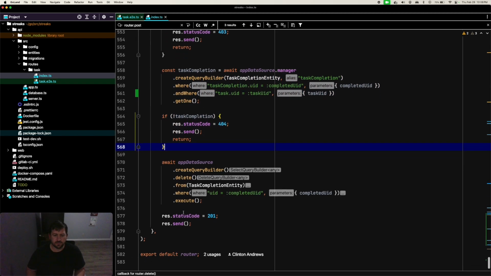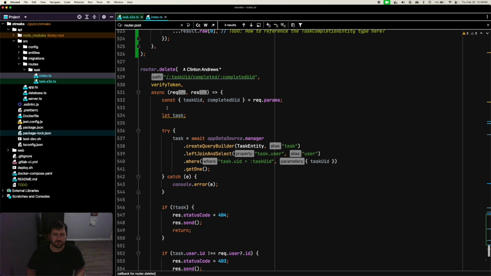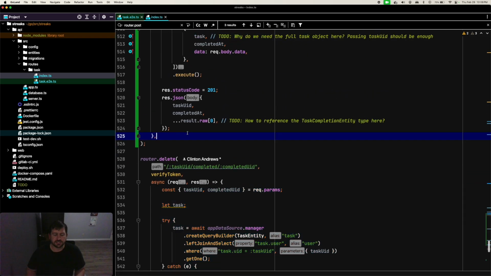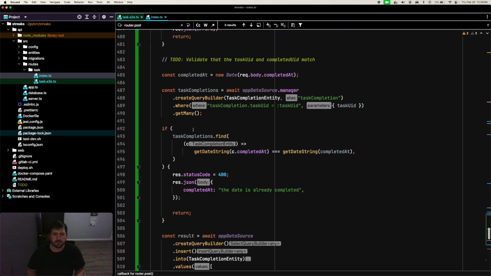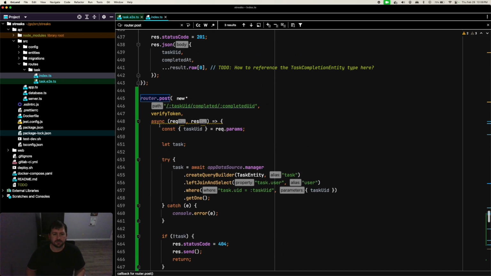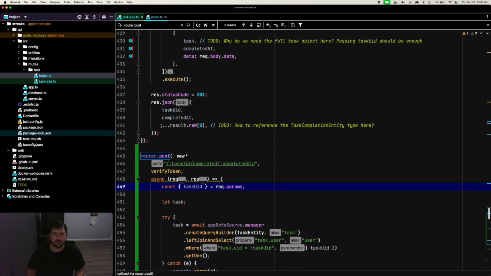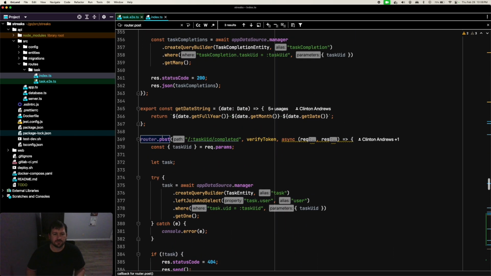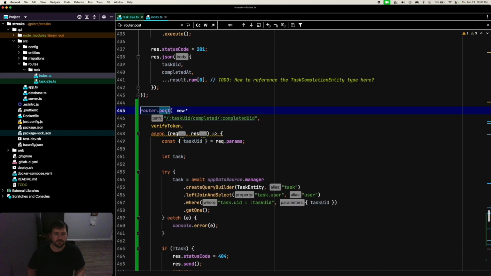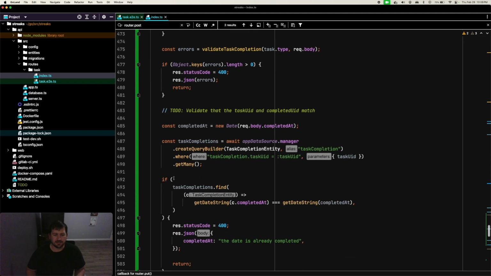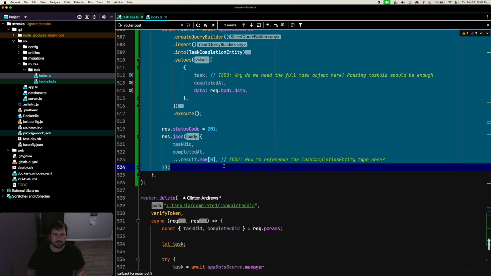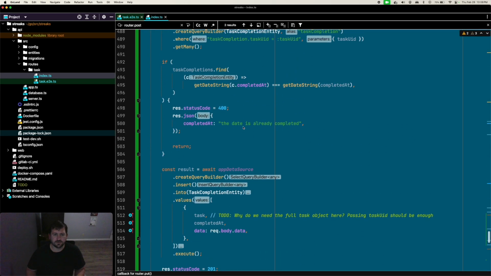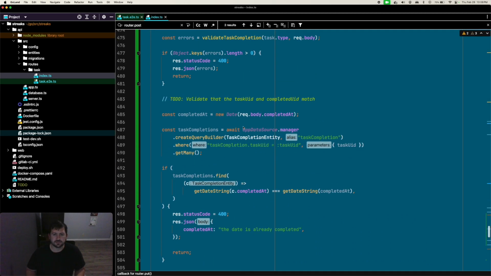So I think what we can do is really copy a lot of this logic here in our put. This is a post. Did we have 2 posts now? Yeah, we do. So this is really a router.put. And a lot of this is actually going to be the same as when we delete, except we are going to have to do a validation too.